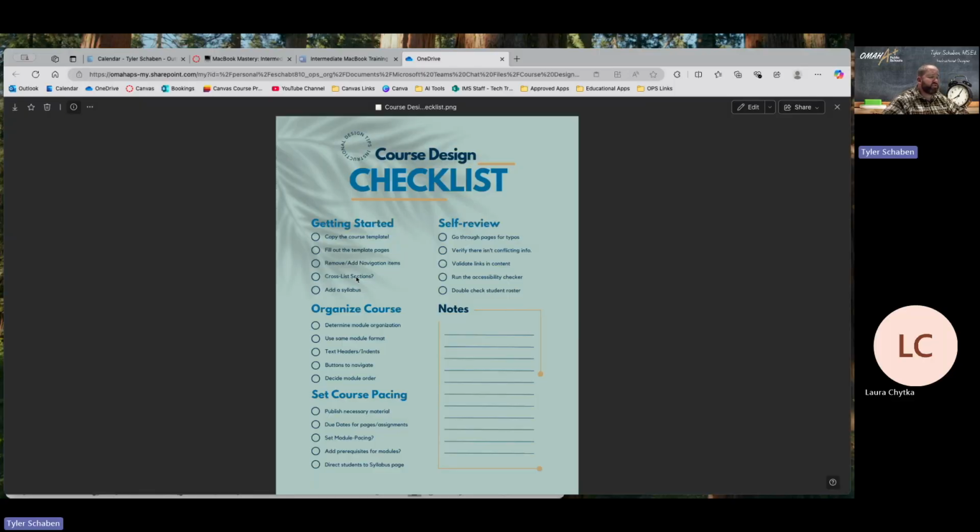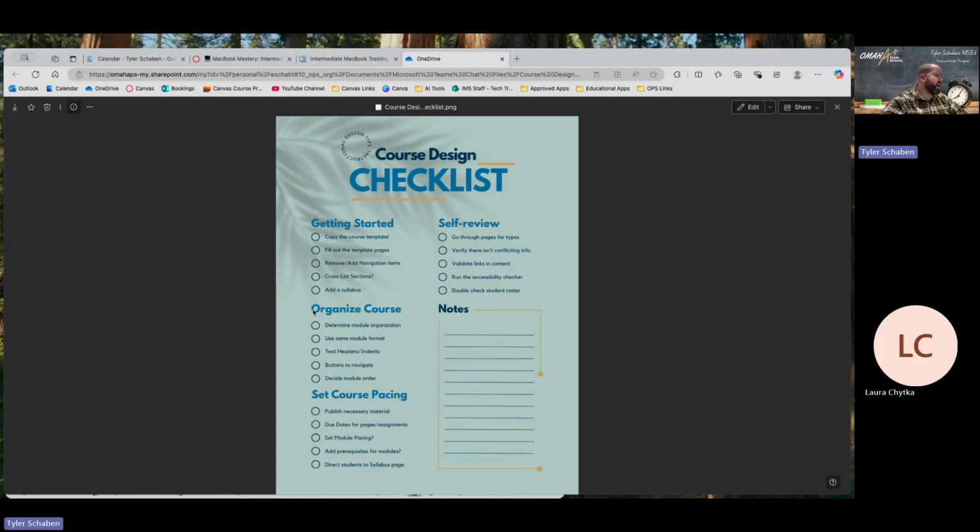There's cross-listing sections. That's something that I suggest people do to make their lives a little easier if they are, for example, teaching multiple sections of the same course. Again, I cover this in my beginner level training, but cross-listing your courses basically takes, like, if you teach 5 sections of one class, you can combine all those classes into Canvas. So that's something to consider just for your own sanity. Helps you keep things more organized. And so I do consider that as part of the course design checklist because I do think it's a good practice to cross list, because otherwise you're recreating the same thing 3, 4, 5 times, however many sections you have.